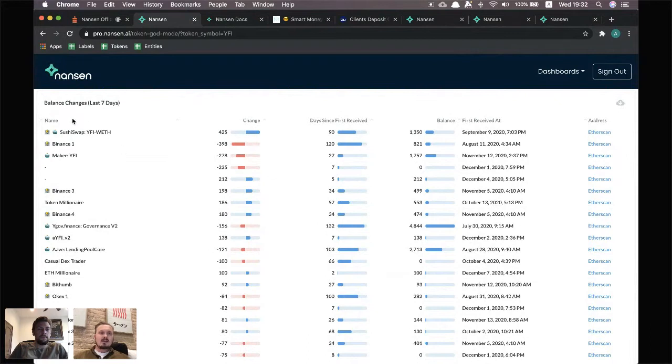So in the tables where you would normally see pipe separated labels, you now see just one label for each address, and you also have some emojis to help you visually recognize what these different addresses are. For example, Binance One just means that it's one of the main wallets that Binance controls. It used to have several different repetitive labels like Binance One, Binance, Exchange, etc. Now it's much cleaner, where you can just see Binance One, and it has this little bank icon to indicate that it's an exchange.